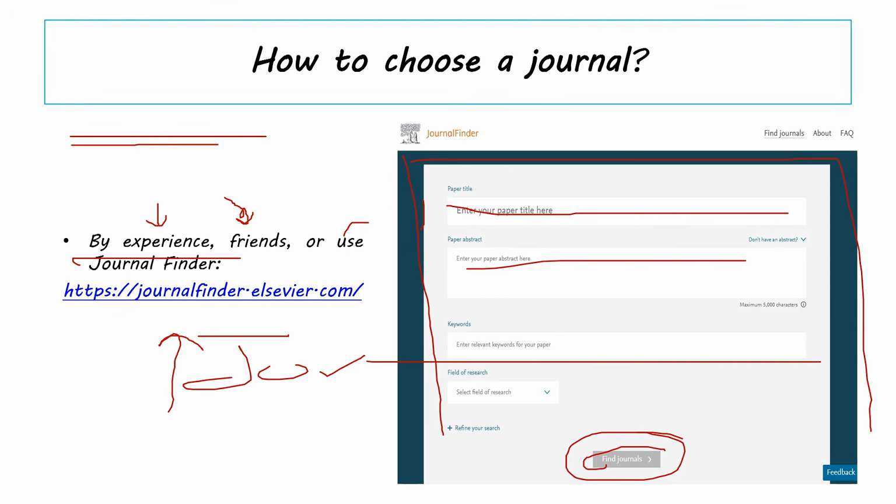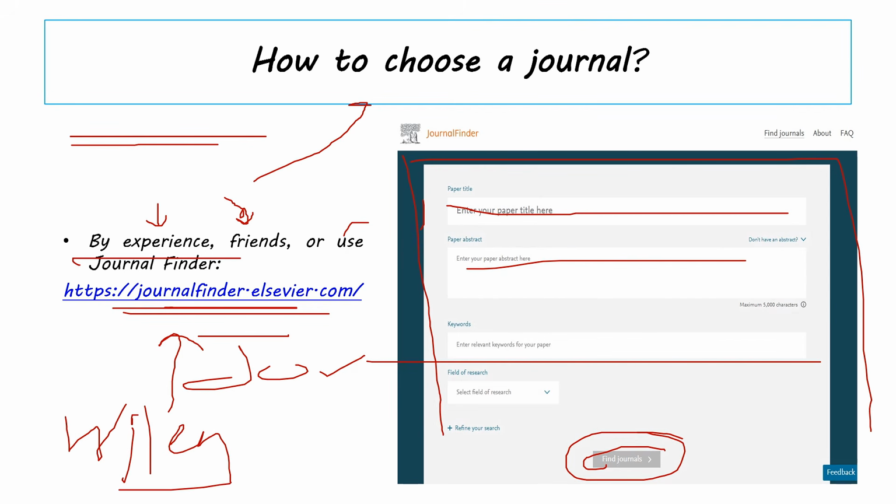So it will help you a lot in choosing journals if you don't have experience or friends to help you in that. Okay, always just Google Journal Finder Elsevier, and you can Google Journal Finder Wiley, belonging to the Wiley publisher.